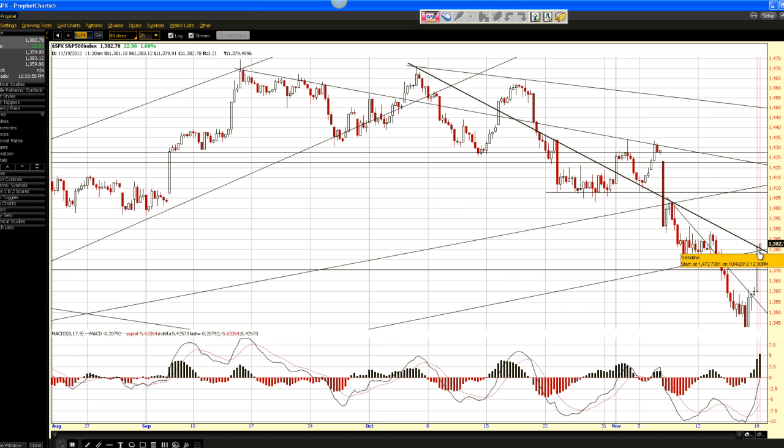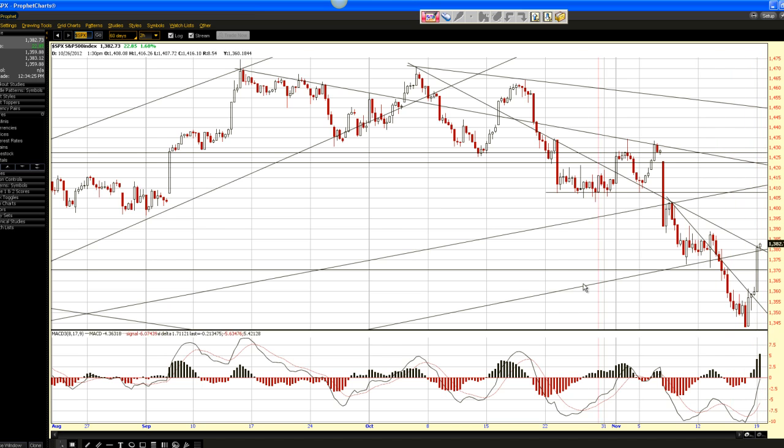To put in a lower high than here. So if you put in a lower high than here, then what you've basically done is you've had a wave 4 up here on this bigger scale. And basically you've started a wave 5 down, and the wave 5 down will have 5 waves in it. So it'll go 1, 2, and then 3 for next Monday inside of wave 5, if that's the way it works out. And that's just looking at the charts today and moving these together, because the SPX is lagging behind.